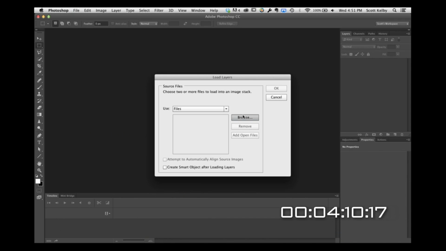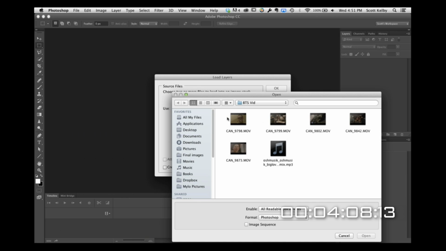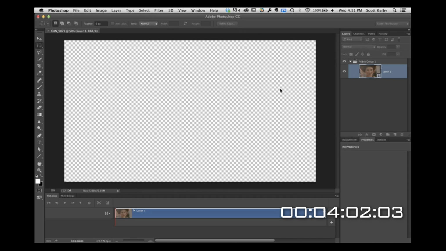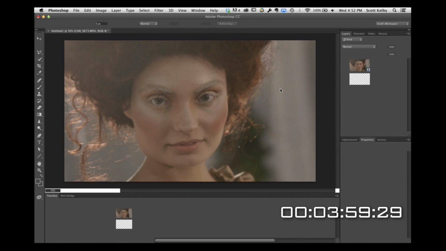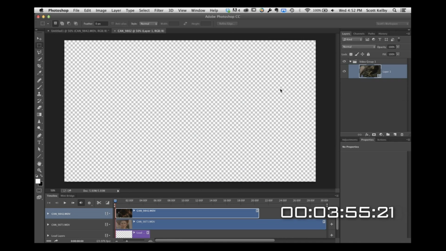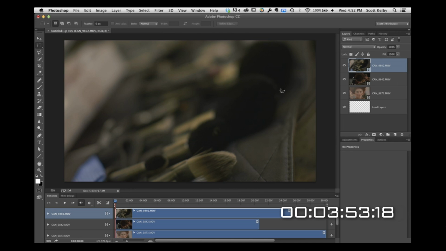You're going to select all of the files. At that point, all that's doing is it's saying take a series of files that you have there and just load them as layers on top of one another. Yeah, just goes into the layers palette. That's all it does. By the way, that's a feature in Photoshop that has nothing to do with video. Yeah, that's it. Done.